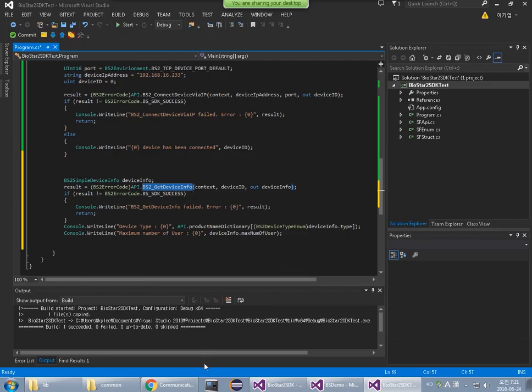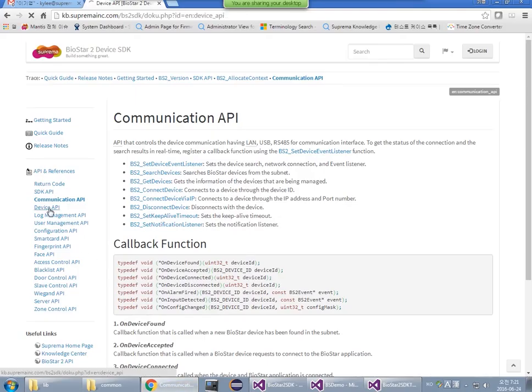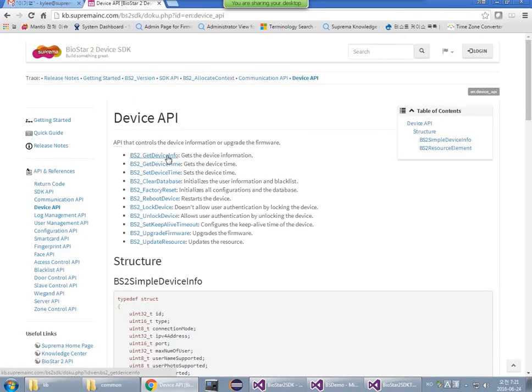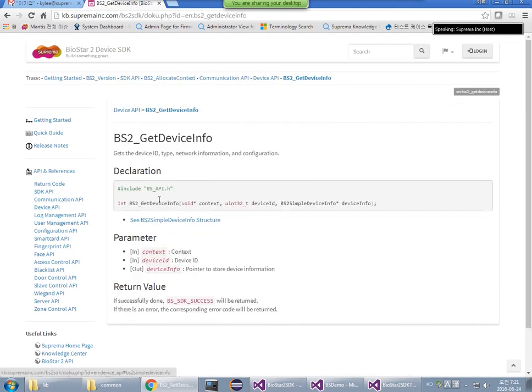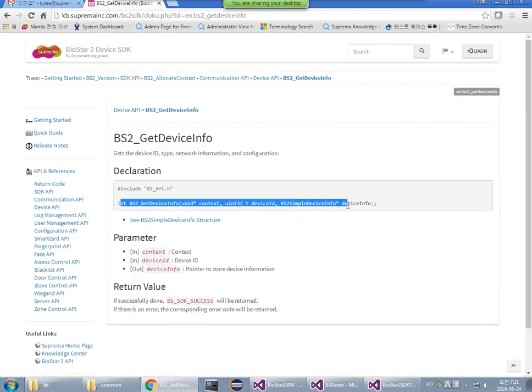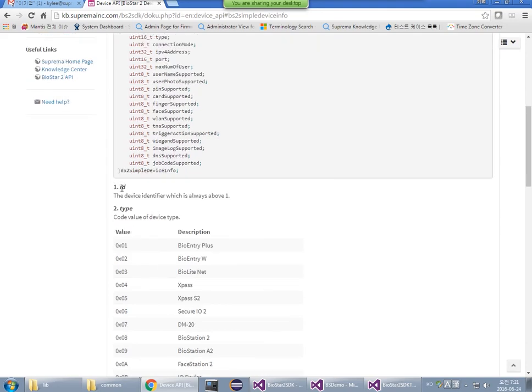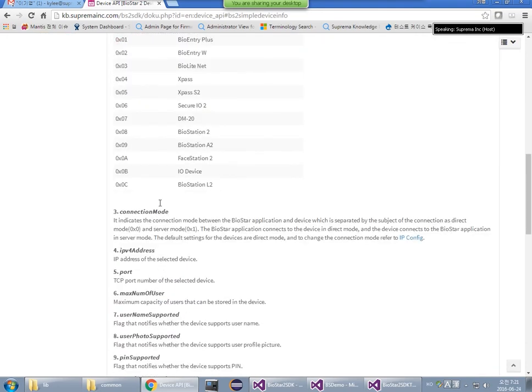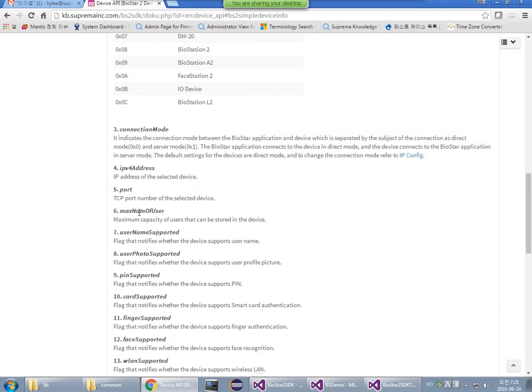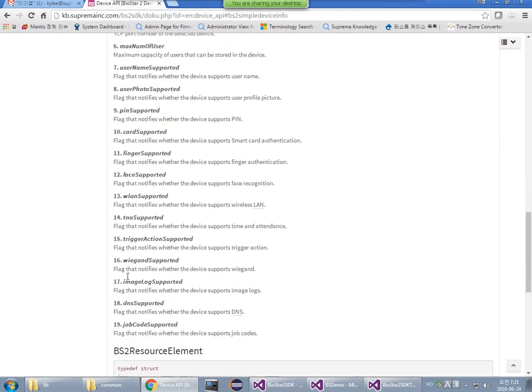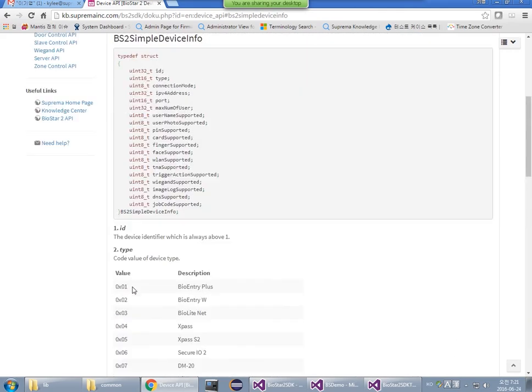If we go to the manual, in the device API, get device info, here you can see the declaration, the definition of the function. It gets the device ID, type, network information, and configuration. And if you see this structure here, it gives you the ID, the device type, the connection mode, IP address, port, and many other informations that you might need to use.